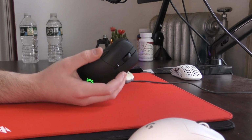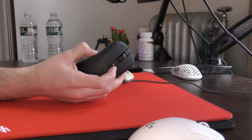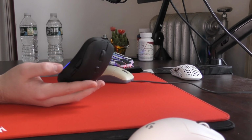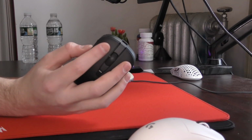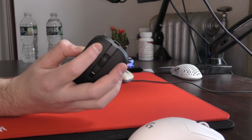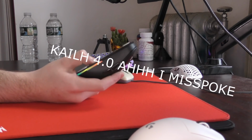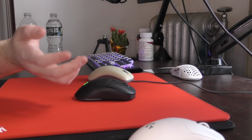So first thing I want to talk about is build quality. This thing is rock solid. It weighs in at 75 grams. At 75 grams, they clearly aren't making any sacrifices to the structural integrity in the name of weight reduction, so it does feel solid all around quality-wise. Even the button quality is something that I found to be very good. There's minimal wobble, virtually no pre or post travel, just very well tensioned buttons. These are Kailh 8.0. I'll get into those later. But yeah, I was genuinely impressed with the overall quality of this mouse and just the premium in-hand feeling.